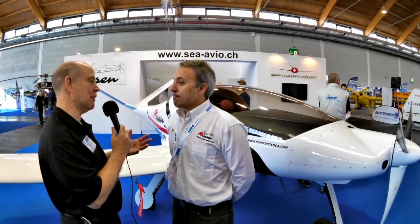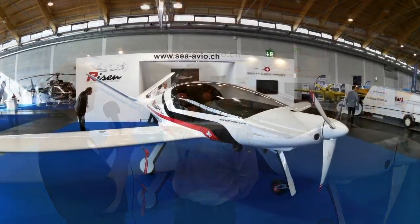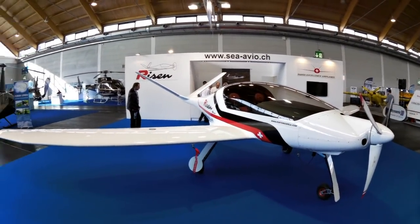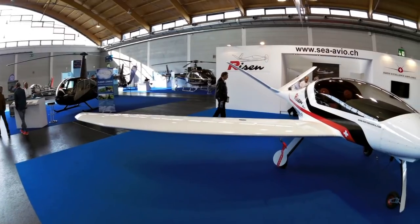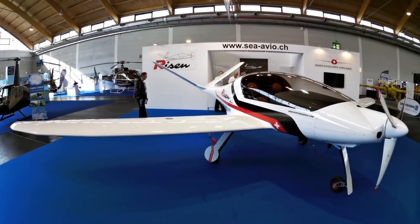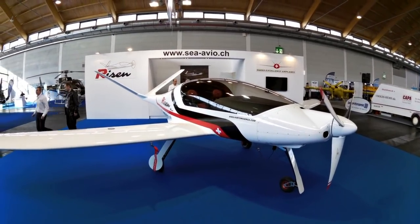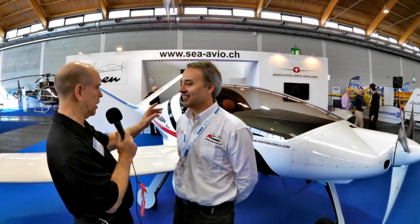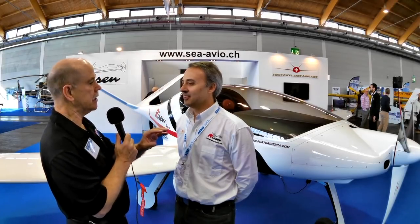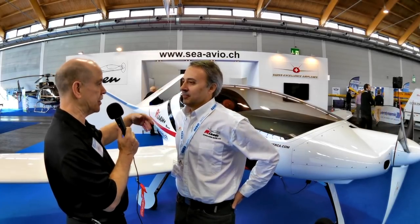I'll do a little translation of kilometers for Americans stuck with miles per hour. 65 kilometers per hour is about 35 knots — quite a slow stall speed. Yesterday I came by and you didn't have enough electrical power, but today you solved that problem — we'll look at how the flaps work. The aircraft appears to have a very wide cockpit. Tell me the width and some performance numbers, and let's go look inside.